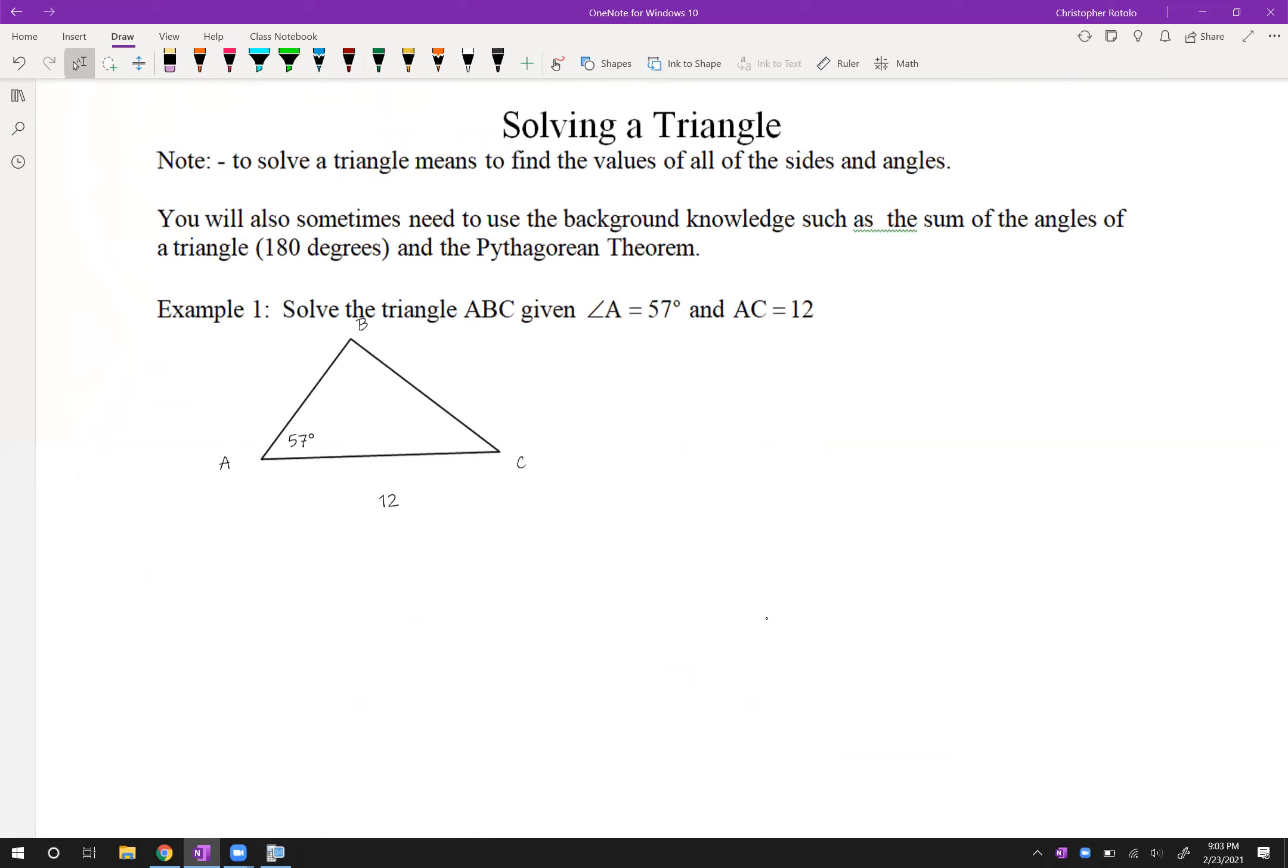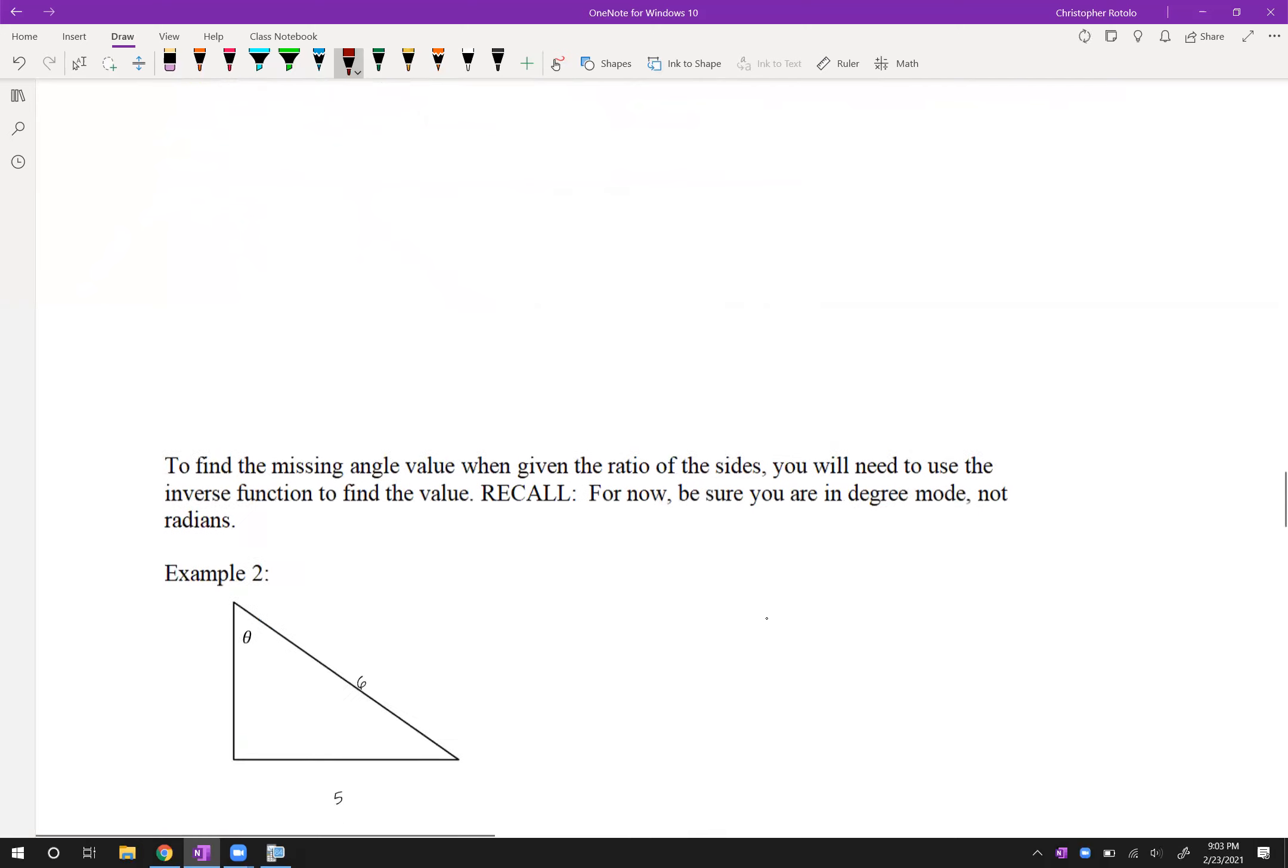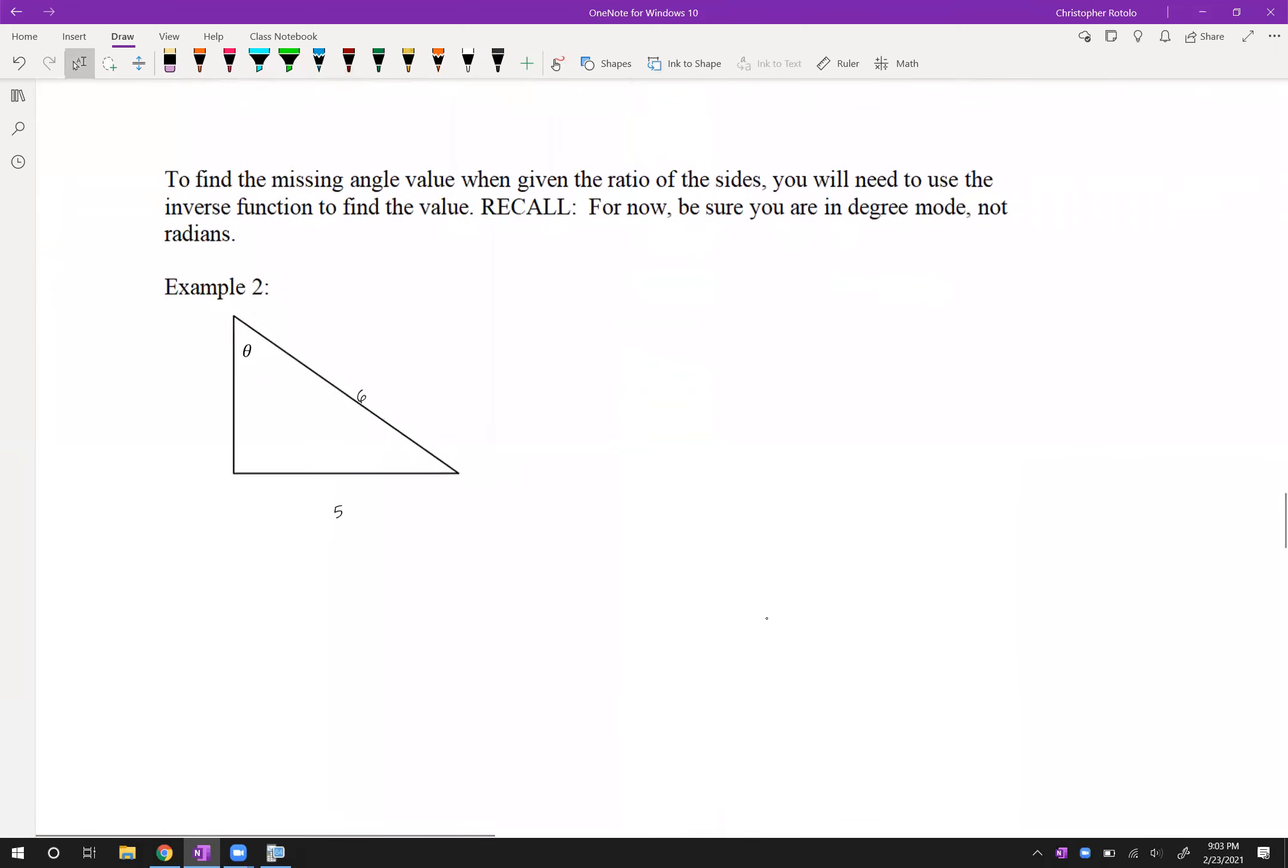Alright, what else we have here today? Just a little bit more. So what I might ask you to do is just kind of fill in everything with this circle, everything at all. And so easiest thing to do is find that C. Angle C is going to be, what, 33 degrees here. Okay, this is to be a right angle. And we know the hypotenuse right now, so we can fill in our other sides by solving that. Okay, so that means BC, again, working just like the last triangle, but we have to fill in all the sides. So side BC, I had 10.06, and it gives me 6.54 over here for AB as we work through that. Okay, so if you have any questions with those, please review that last part of the video, and we'll go over some of those in class.